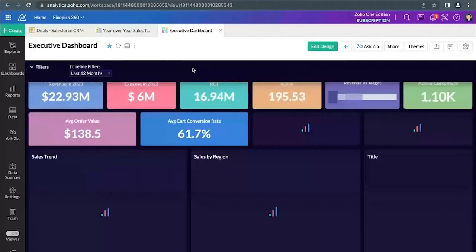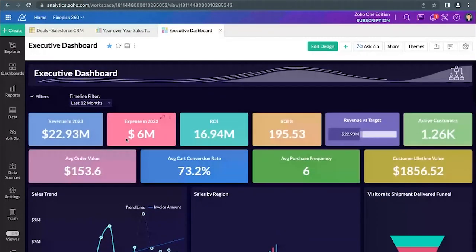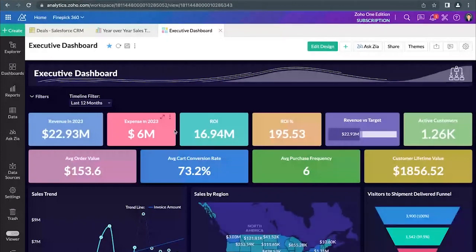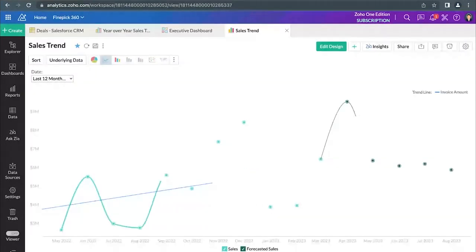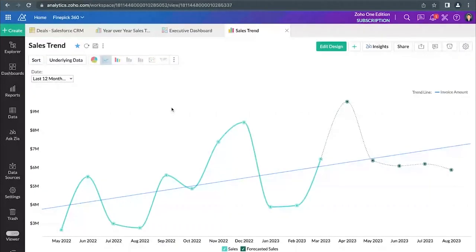Now, if you see this dashboard, we have data coming from different data sources like sales, finance, help desk, and everything. And I'm particularly interested in this report called sales trend. This is pretty much straightforward. You have the monthly sales trend along with the forecasting for the next 6 months. Now, this is a single scale where if you want to interact, you can click on a data point, view the underlying data, drill down, and everything.